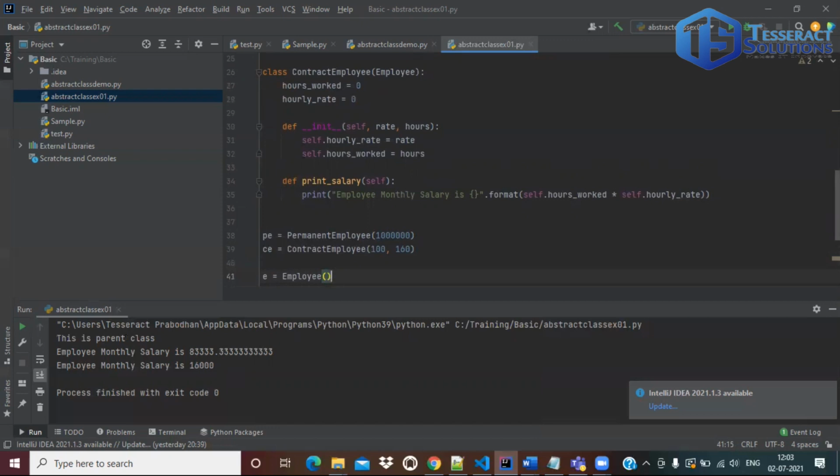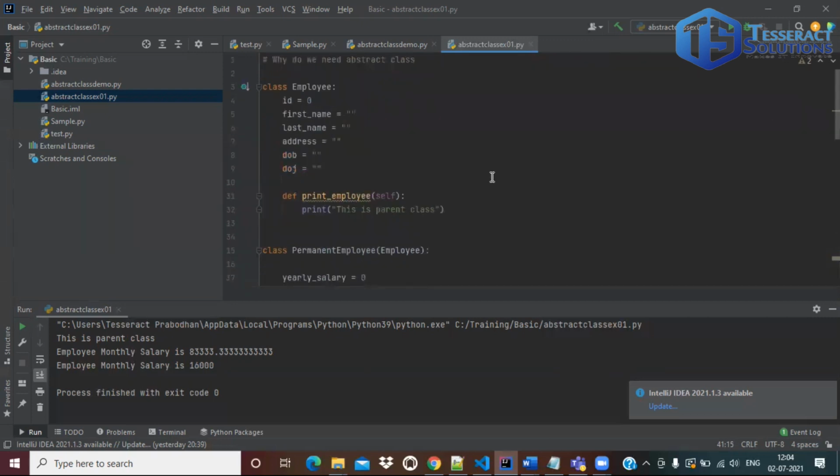So when I talk about just employee, I am not referring to any specific type of employee, and this is a problem, right? Why should I just create an object of employee? What am I going to get back? Nothing, right? Employee is just a template. It's not pointing to any specific type of employee. I'm not going to achieve anything by just pointing to the employee class, right? Isn't it? You are getting me?